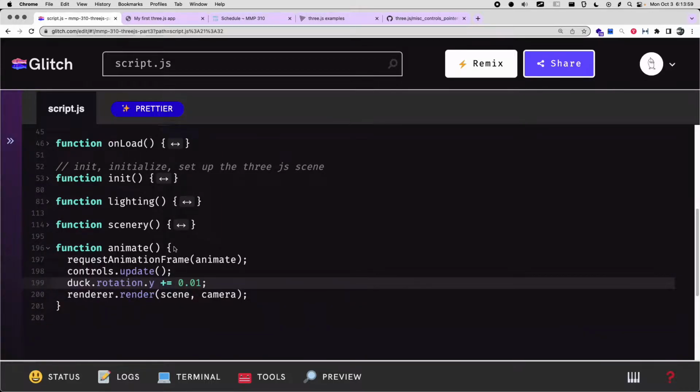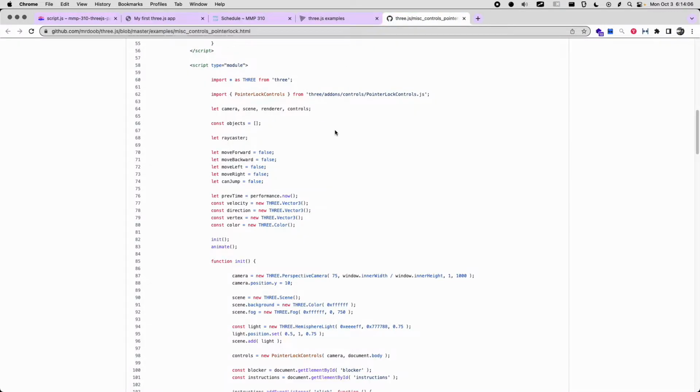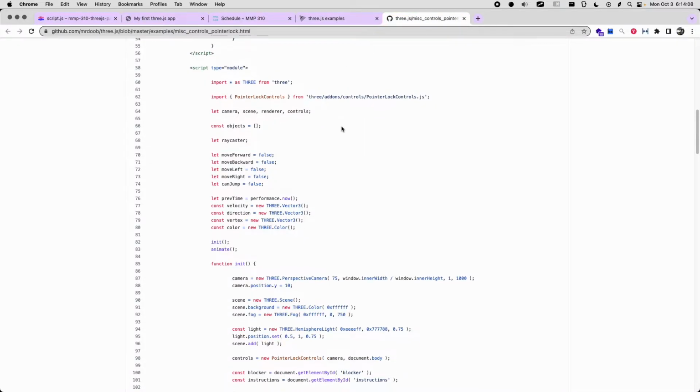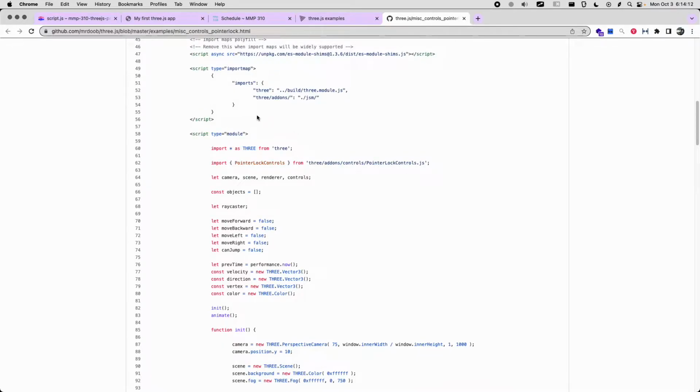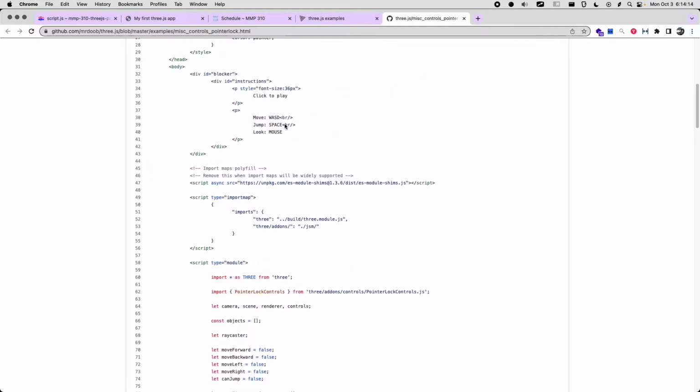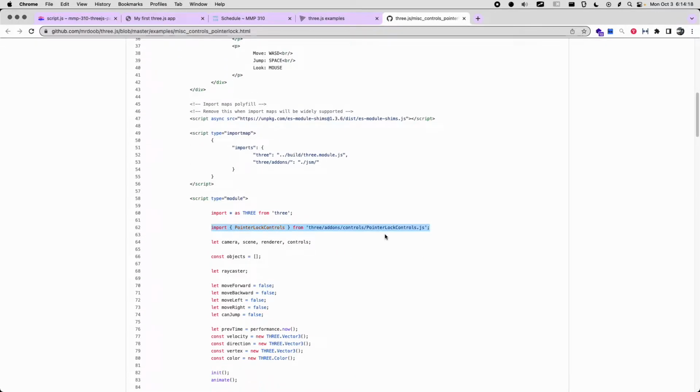So now we're going to get into adding our new controls. I'm going to start by getting the script, and it's a little harder to find, as we discovered last time, than it used to be. Basically, because of the way that the new version of three.js, the module version, does the imports, it's referencing these kind of like three.js add-ons. But the original regular JS version is still just inside the examples folder.